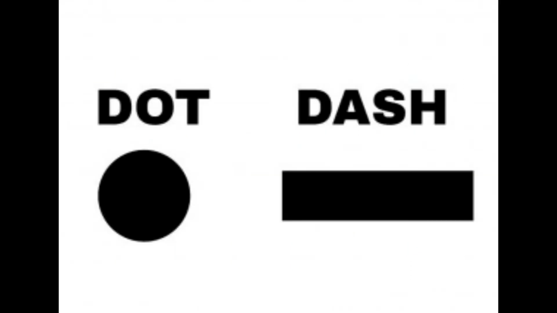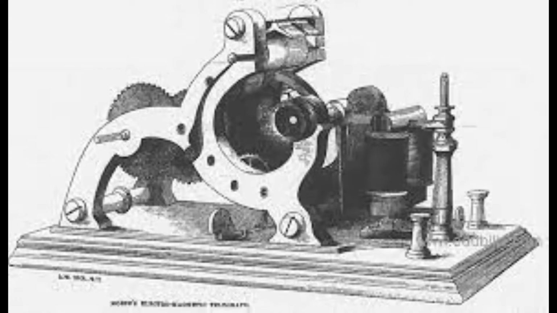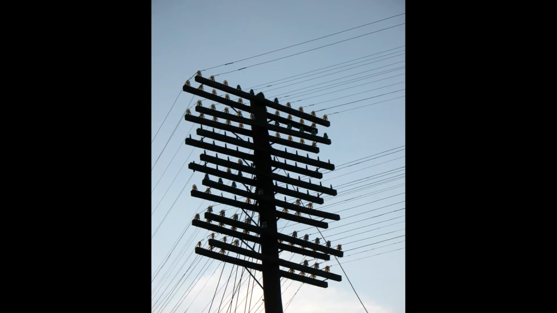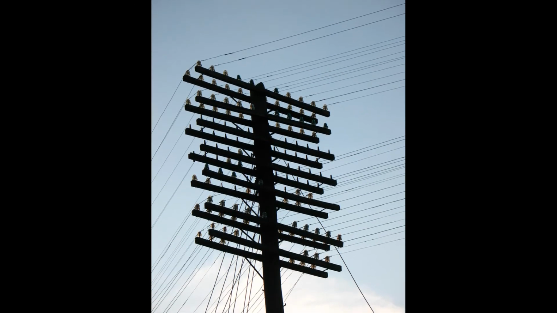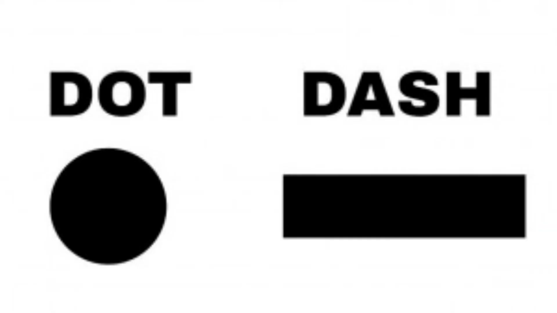In this code, the unit of measurement is a dot or dit, and the longer sound equal to 3 dots is called a dash. In the electromagnet telegraph, there were different frequencies for different characters, but here it became a bit crafty. The silence of one dot indicates the gap between two codes of a character. For example, A is made up of a dot and a dash. So, between the dot and dash, there is one dot of silence.